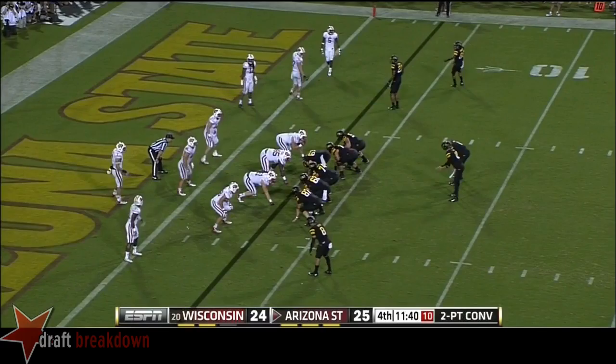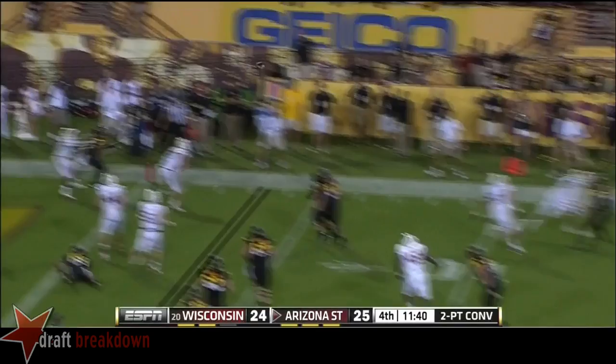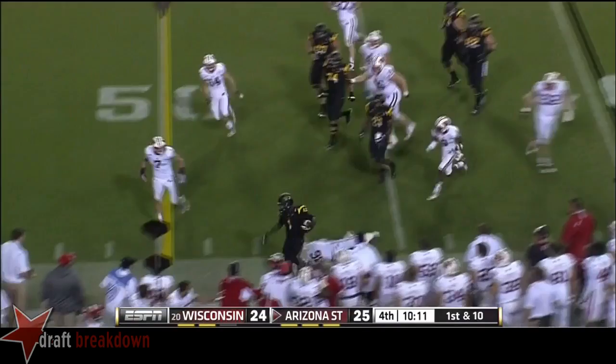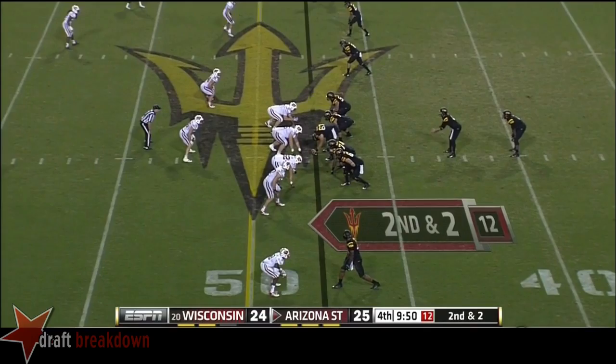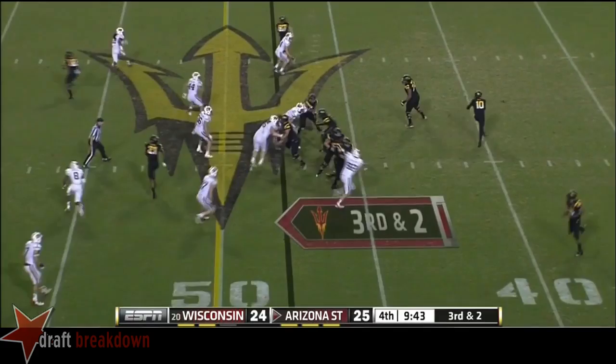Kelly back out there with Grice next to him — they roll him out and Kelly throws it out of bounds. Kelly will hand it off on first and ten — Grice able to turn the corner. The 83rd play of the game for Arizona State's offense. Second and two — Kelly to throw, has a man in his face in Arlington, Texas. Trying to get a win here, which would be the biggest for Todd Graham in his second year at ASU.